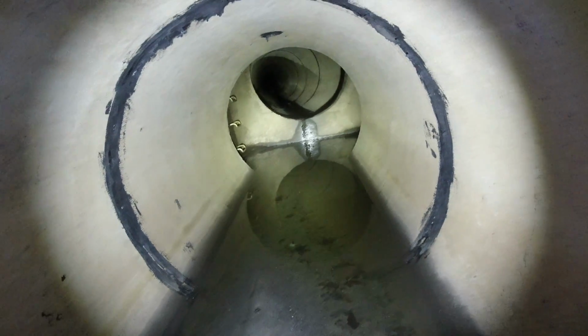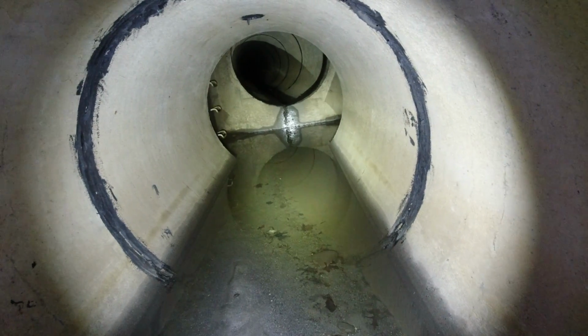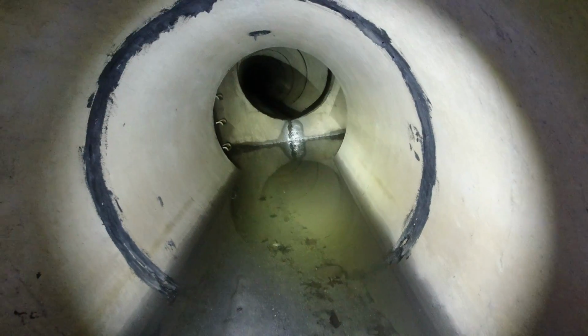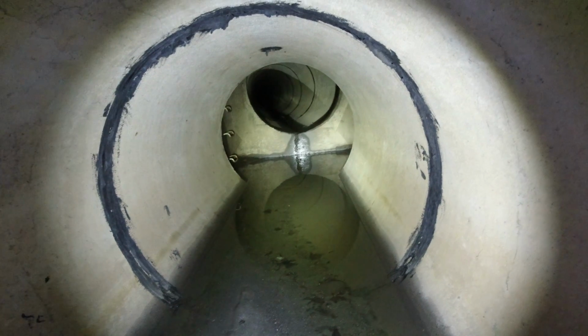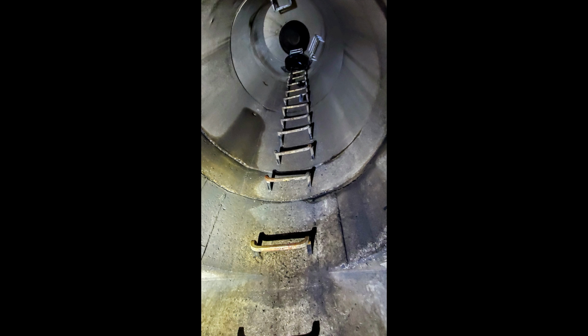You know, that water's a few inches deep. You know what? I'm here. I came this far. I'm gonna walk through that water, and I'm gonna see how far this goes. Wow. Let me snap a photo or two, and we'll keep moving. Something has been back here too. There's some footprints, animal footprints.